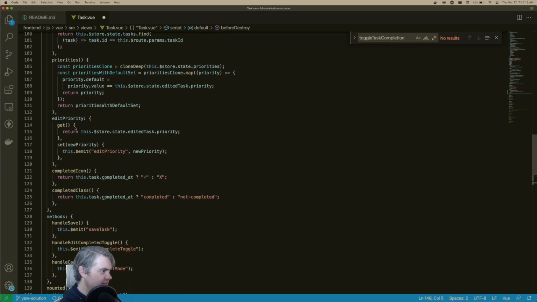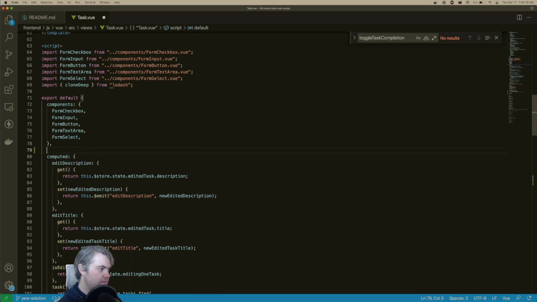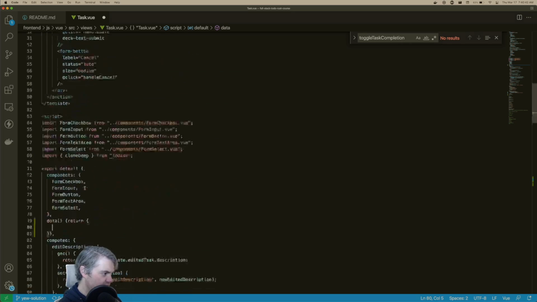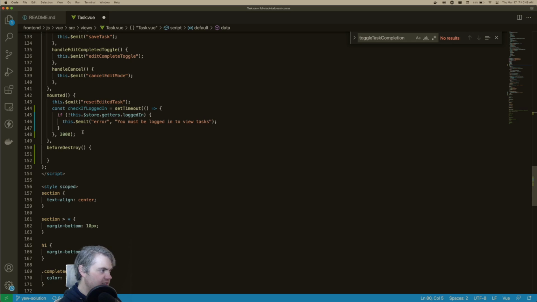To pass this in, I need data. So I do need to store this in internal data. So I'm going to call this the check if logged in.